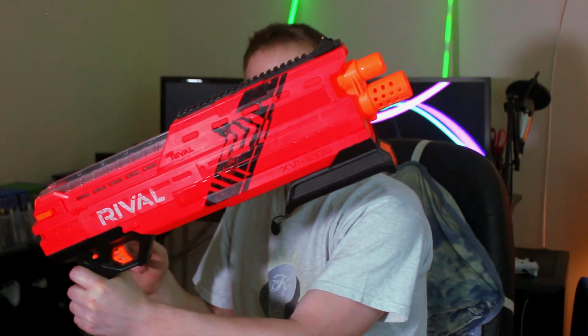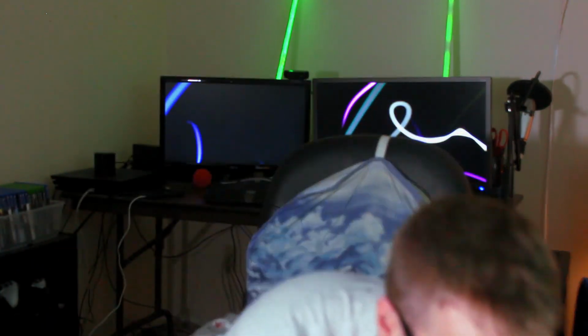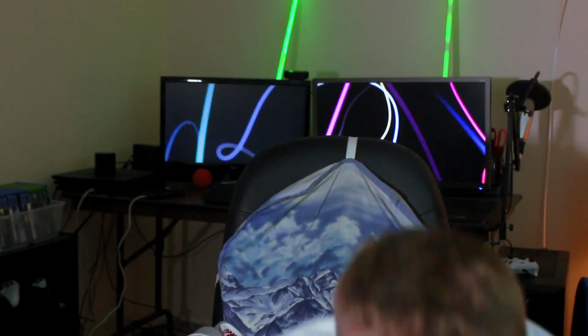I have the Rival, which one is this? I don't remember what this one's actually called. I don't know, but it actually shoots two at the same time, so each time you cock it, it loads up, and it shoots two. It's also really loud. Then I've got some Rival ammo here.